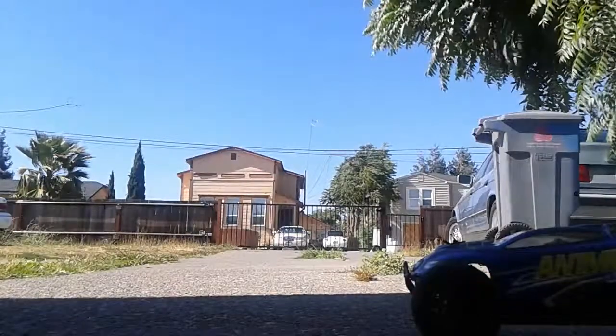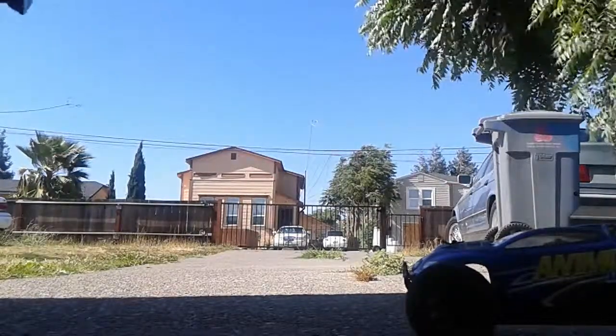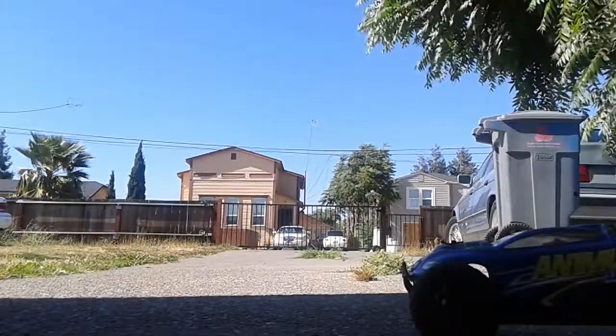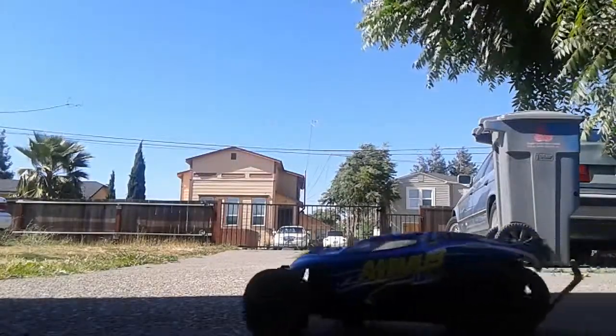Now today I'm just gonna be driving this on the driveway. I'm not gonna be doing it outside because I'm not gonna hold the camera and the remote at the same time. It's gonna be a pain in the ass.